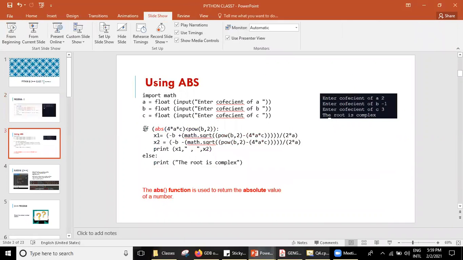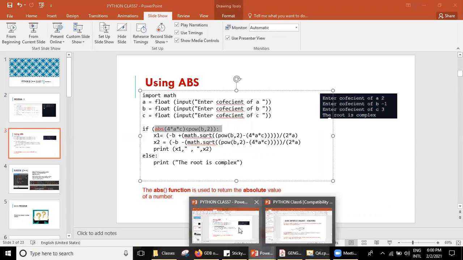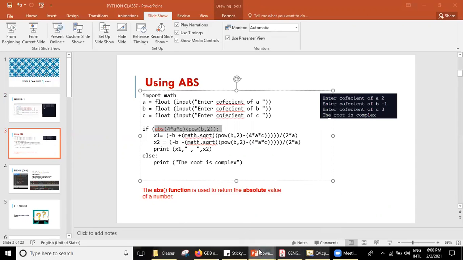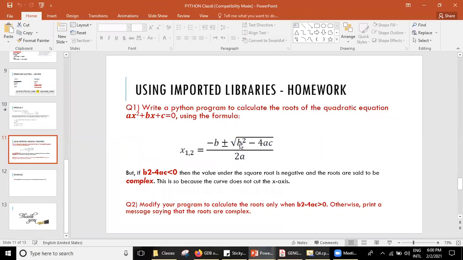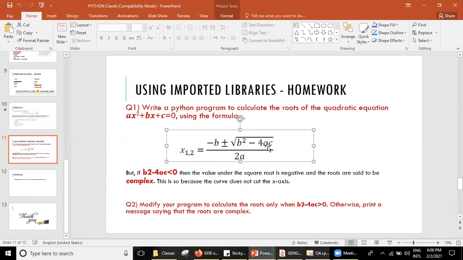This one. What I'm saying, you have already written this code, right? So before doing this b square minus 4ac, what I am trying to do is check that 4ac should be less than b square. What does this mean? See here, we'll try to understand by this slide. When will this b square minus 4ac be negative?